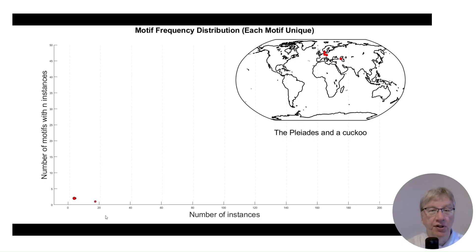The motif is part of a story recorded by the Grimm brothers in Germany. To make the story short, the husband quarreled with his wife, he became a cuckoo and his wife and children became the Pleiades. Now recall the red dots indicate the motif occurrence in the various traditions. There are four such instances in the database.